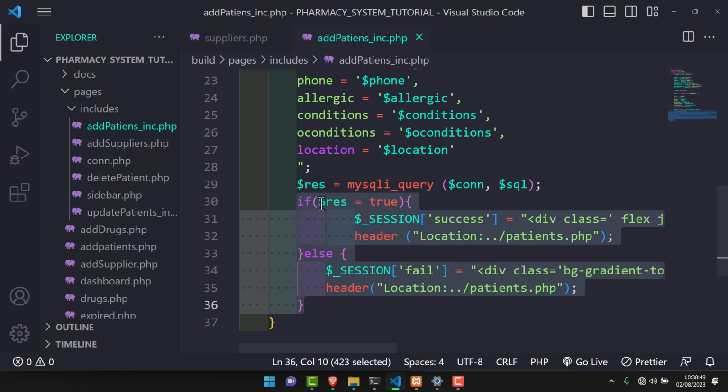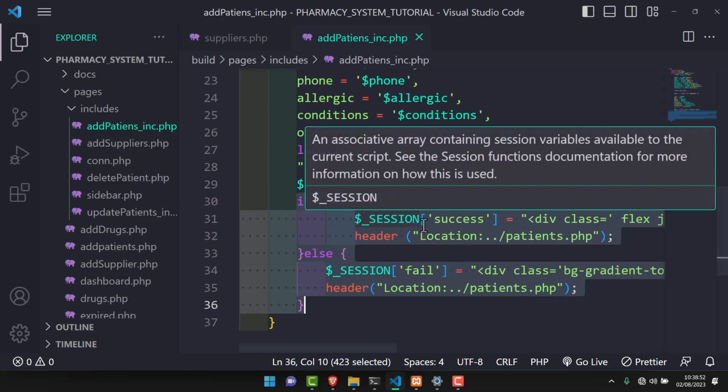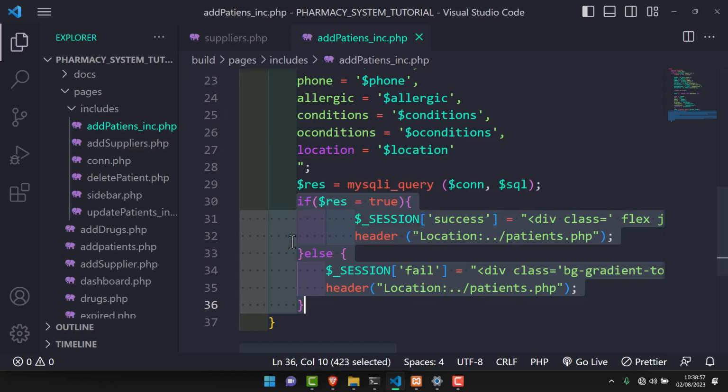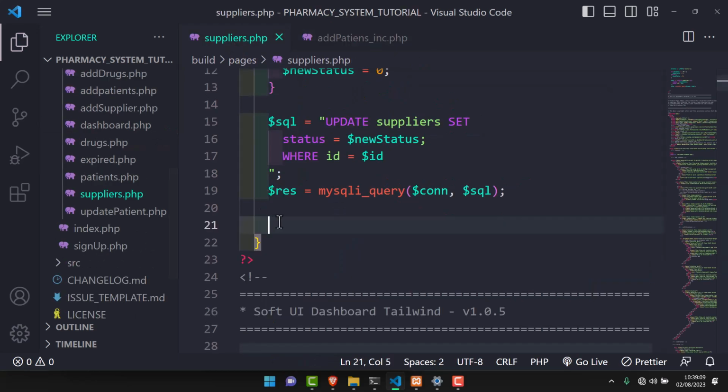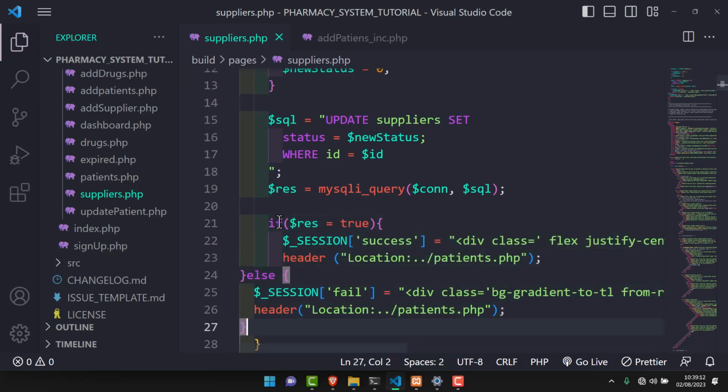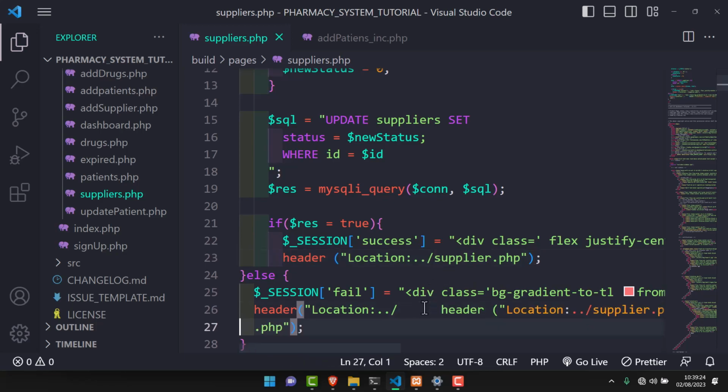We're just saying if the result is equals to true, then have this success message and redirect the user to this location. Else, if it is not successful, have this message of fail, redirect the user to this specific location. So that's what I'm grabbing, and I'm going to come here and paste it there. I just need to change a few things, because now here, instead of going to the patient, we need to go to the supplier. And so I'm grabbing that and having it changed over here.